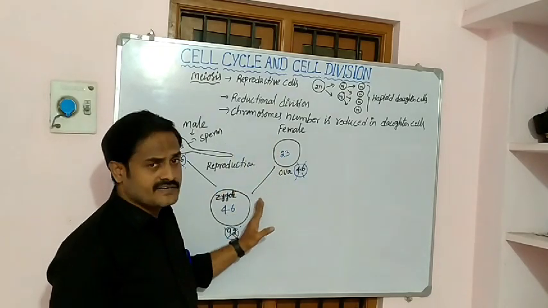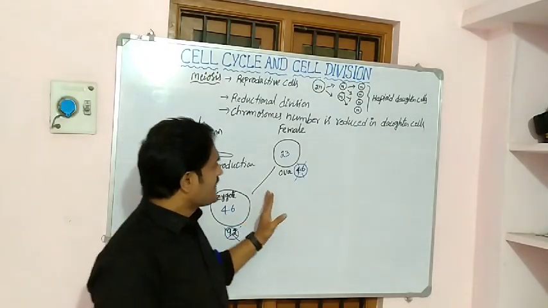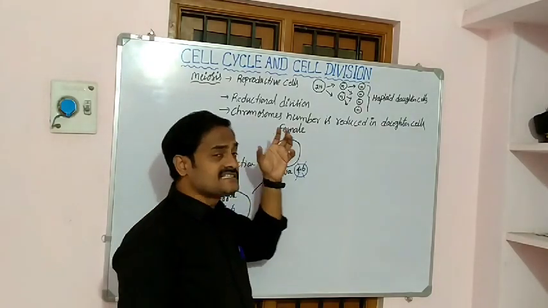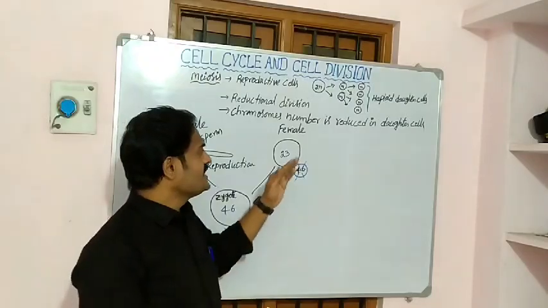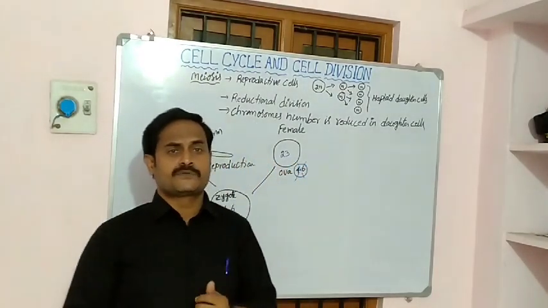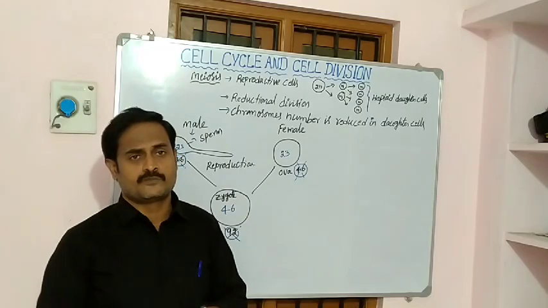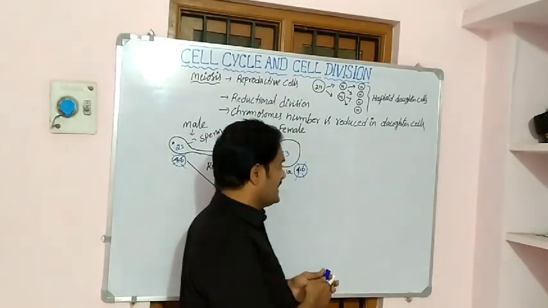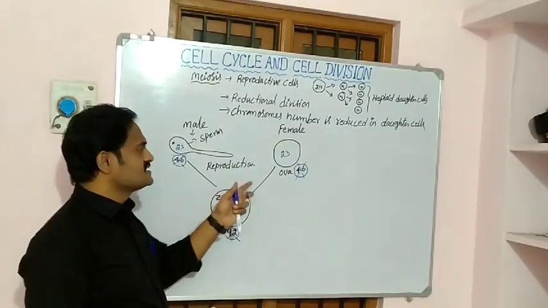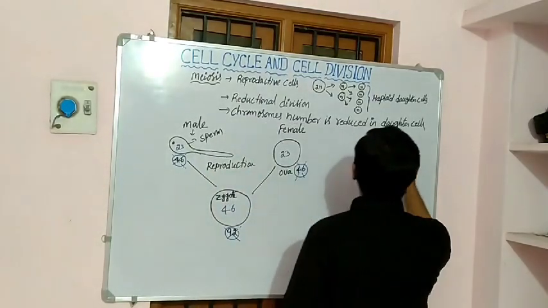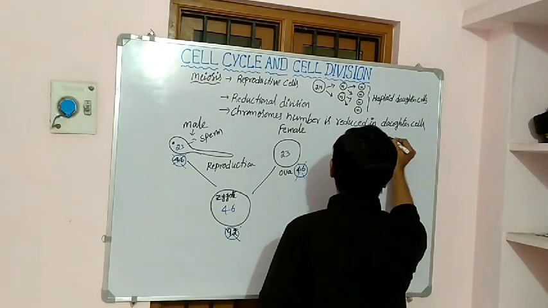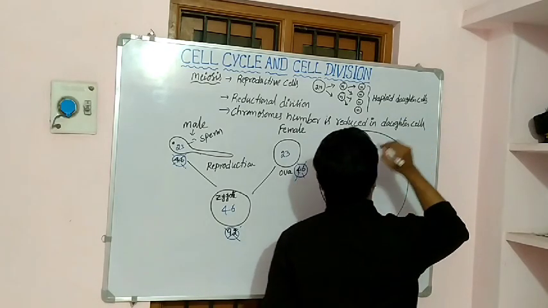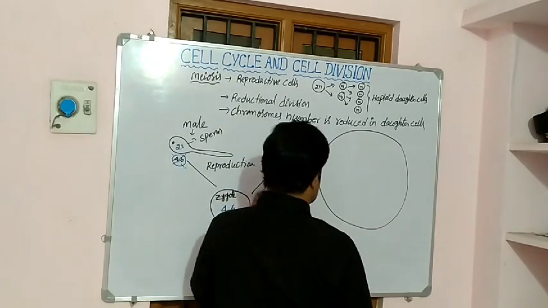Then how will the chromosomes be reduced in this process? Coming to the meiosis process, before one cell is involved in meiosis, it goes through one important process, which I already discussed in mitosis also. What is the important process? Interphase. Very important. The interphase also occurs in meiosis. Once the cell is involved in meiosis, before meiosis, the cell enters into the interphase. See, this is called what?